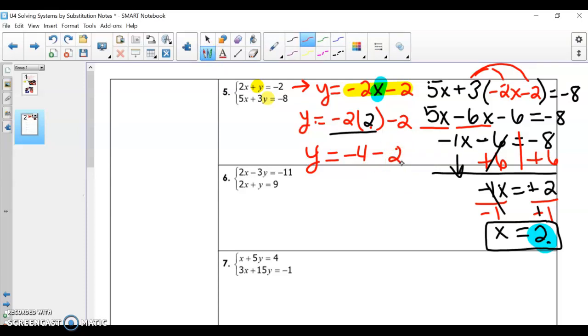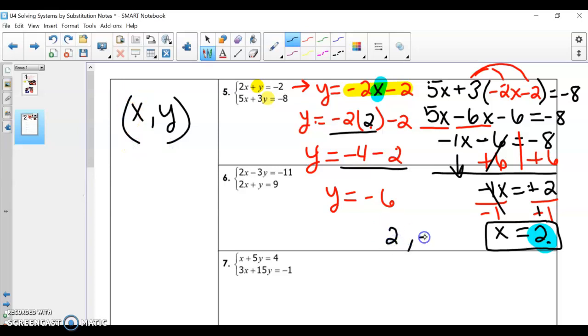All right, and then the last step here is just going to be -4 minus 2. So if you're at -4 on the number line and you're going to go -2 more, remember you're going to be at y equals -6. All right, and don't forget, we want to write our answers as ordered pairs. So you got to write the x first and then the y. So in this case, 2, -6 would be your answer for this one.